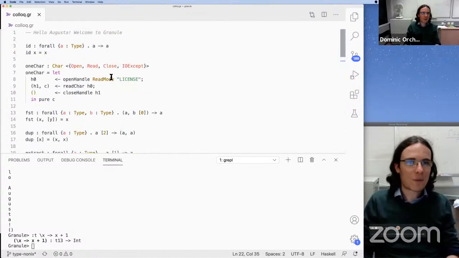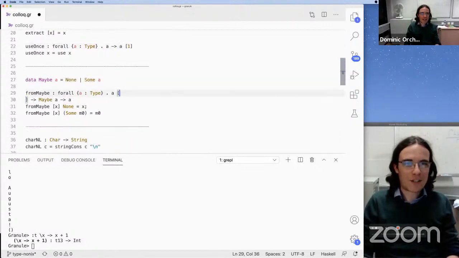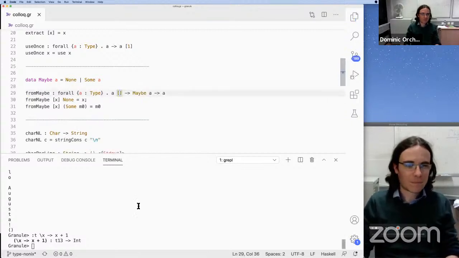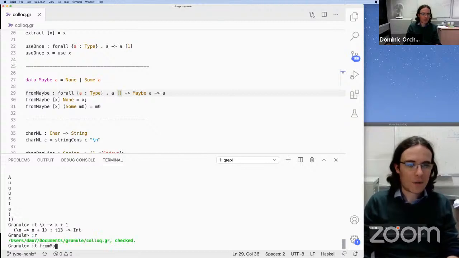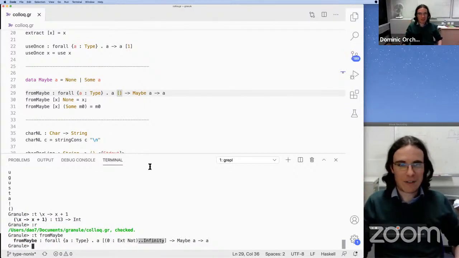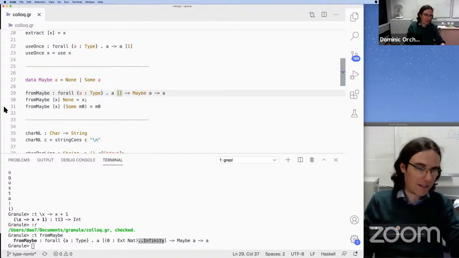Actually, one of the things I was going to mention and forgot about is the fact that the box is actually an alias for 0 to infinity. If I see this, this is actually an alias for 0 on the extended natural numbers to infinity. So that's another one of these semi-rings that represents arbitrary usage. I think we found that there is quite a bit of linear stuff around, and it's been interesting to take linearity as the basis and see what happens. But yeah, we can explore different kinds of languages.